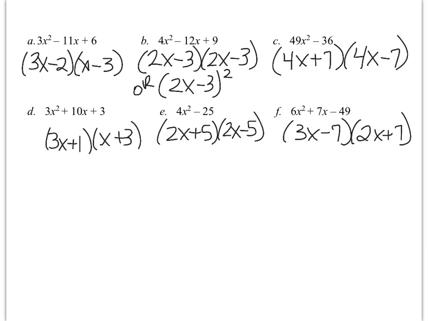Another thing, C and E, notice these break into a difference of squares. When that middle term cancels out completely, the only way to do it is if your inners and your outers give you the same number, only opposites. Like this gives me 28x, this gives me negative 28x, and so they cancel out. So that's important to know. The only way to break things up like this to get 0 is if you're using the same numbers when you break it up.